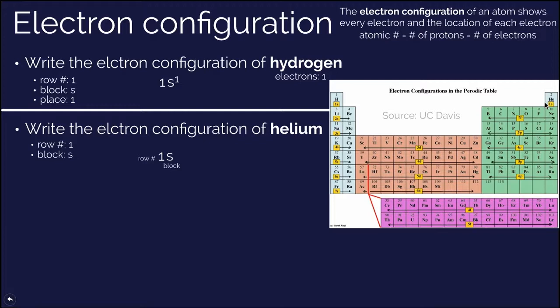And finally, we just need to know the placement for the superscript. So we know that it's in the second place. It can't be in the first place because that's the place that hydrogen takes up. But then helium will be in the second spot in the S block, so we'll write a superscript 2 in this. And now doing this, we are showing the location of 2 electrons. So the first one is implied to be in there already because we've already moved on to the second electron. So we already passed that, and we know that helium will have 2 electrons, and sure enough, we are showing the placement of 2 electrons on this one.